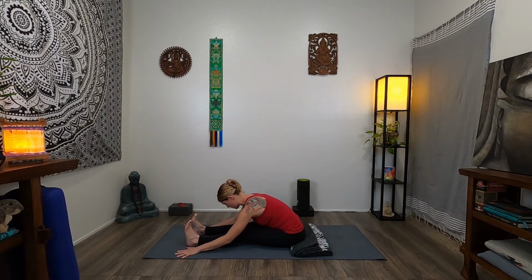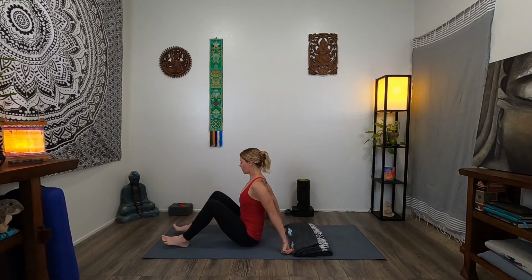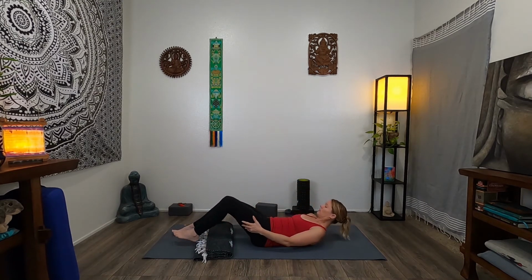Lead with the heart, slowly come up. Bend your knees, shift forward. You might move this blanket to the side. I'm actually going to use it for underneath my knees for Shavasana. I'm going to lower to the floor, hold the knees into the chest. Let's do a little rocking side to side.